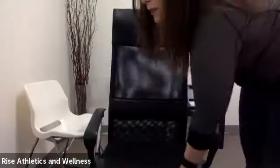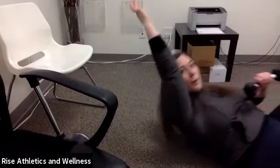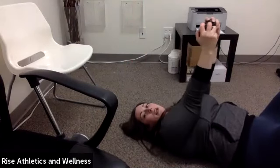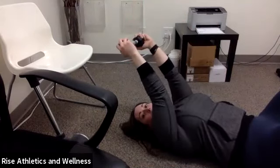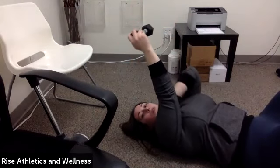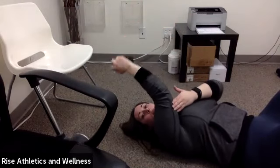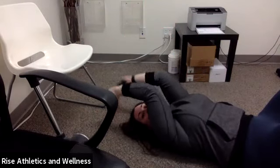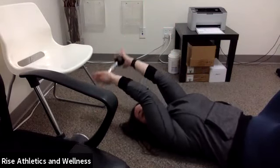We do have that lying down on the floor, which sometimes is just a better position for some people's shoulders. So I'll show you what that one looks like. It's basically the same thing, but instead of my elbow or my shoulder being straight up, I get to bring it forward a little bit more. So instead of being right over my chest here, I'm going to rotate the arm back. Now I'm not going to move through the shoulder joint at all. I'm just going to move through the elbow again, bending back and pushing through. So if I've got that weight, I can bend back, push through.